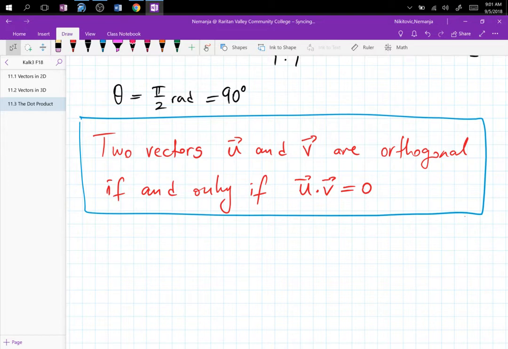So we quickly look for 0 in the dot product. If the dot product is 0, then we have orthogonal vectors. Obviously, none of the vectors is supposed to be 0. Remember what a 0 vector is. It's just a dot at the origin. The vector has no direction, the vector has no magnitude. It's just a 0 vector in whatever space you are observing it.